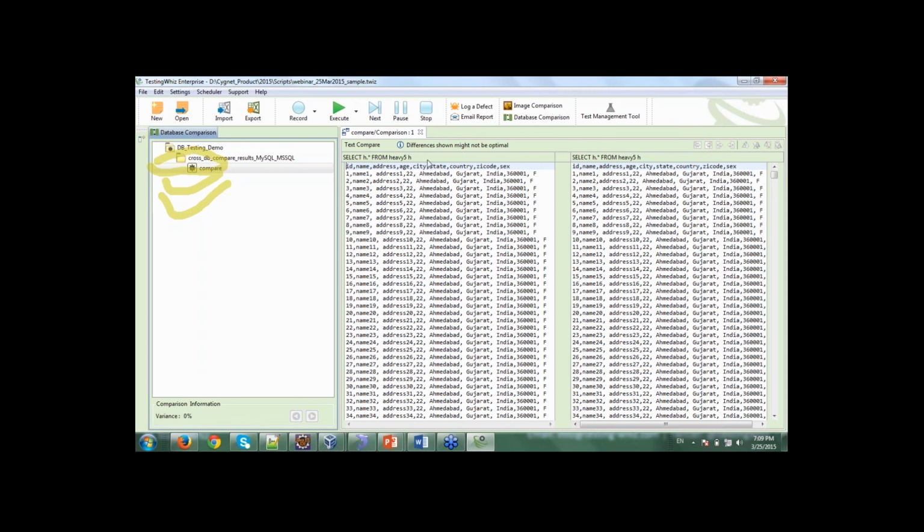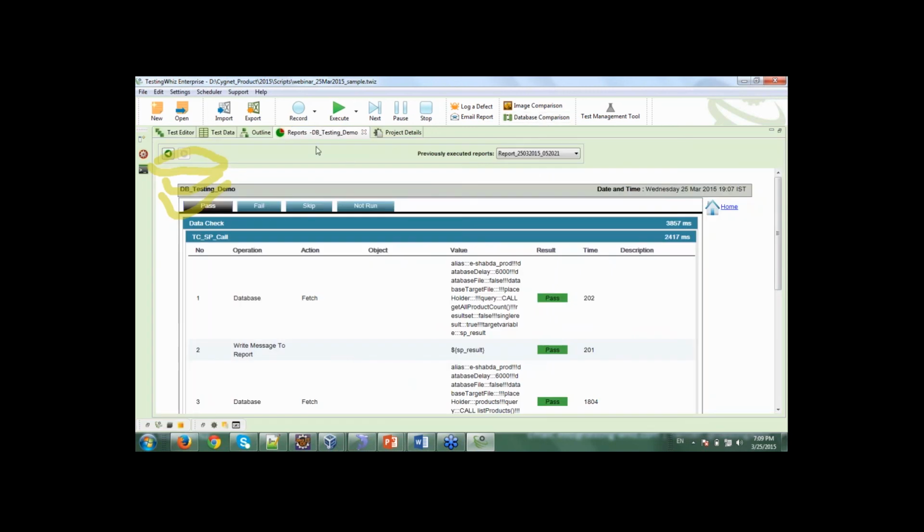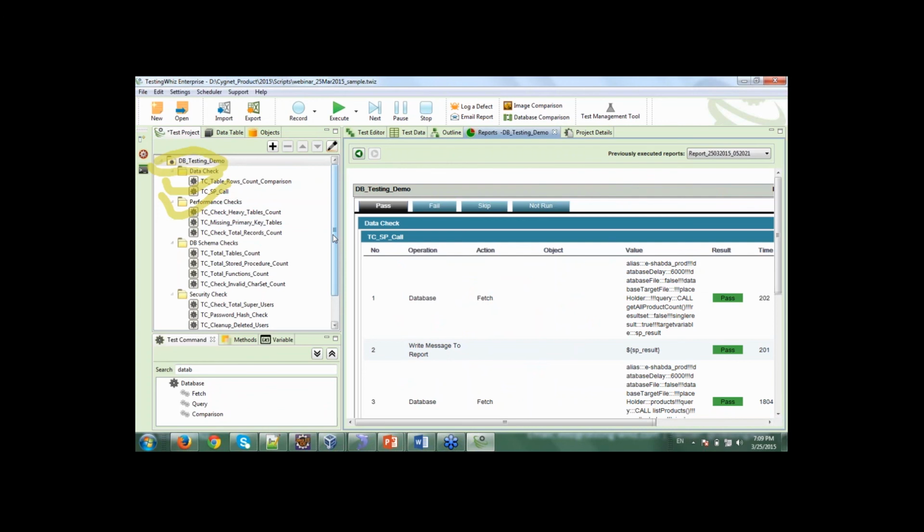So the first one was executed on MySQL, and the one on the right got executed on MS SQL, and then we can use the navigation panel to go to the next available change. So this is pretty much the understanding on a very quick demo. We can definitely perform various kinds of checks, including data verification, data validation, schema verification, database comparison across things, and things like that.